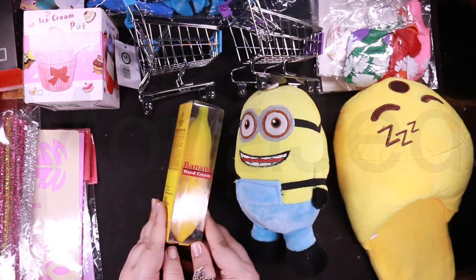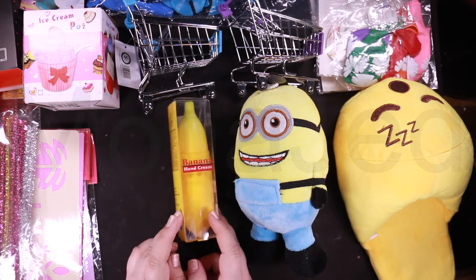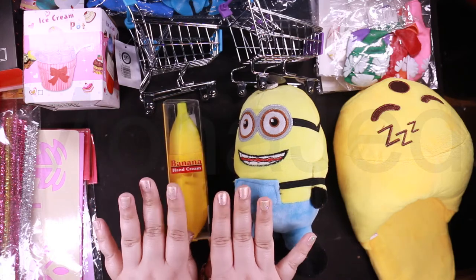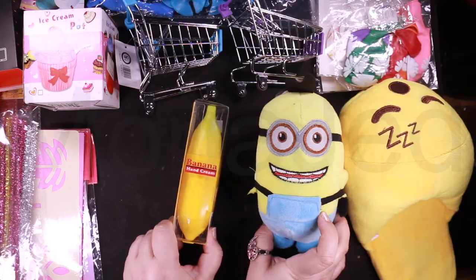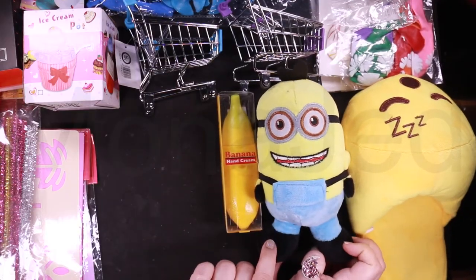And I got a banana hand cream. It's in the shape of a banana, it smells like a banana, and it moisturizes your hands. B-A-N-A-N-A. It's for the minion as well. Ugh, you're just too precious.